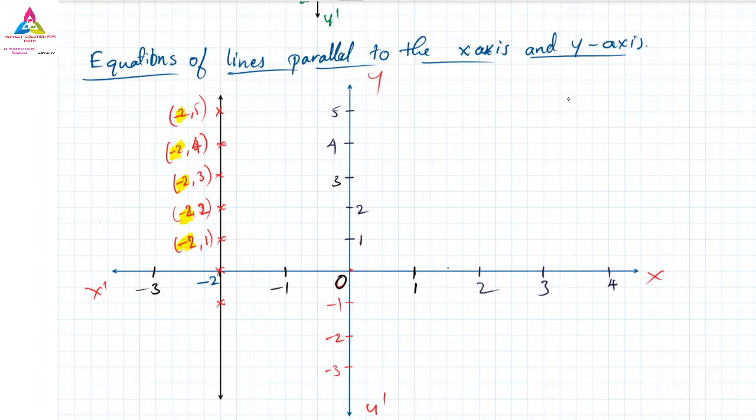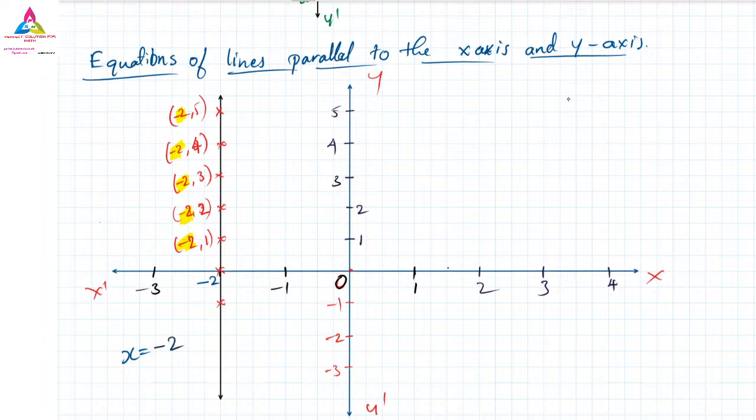So the x value will not change, means x will be there. So x is equals to what? The y value is not there. The y value is what? It keeps on changing. Yes, not y is equals to minus 2, x is equals to minus 2. X will remain as it is.